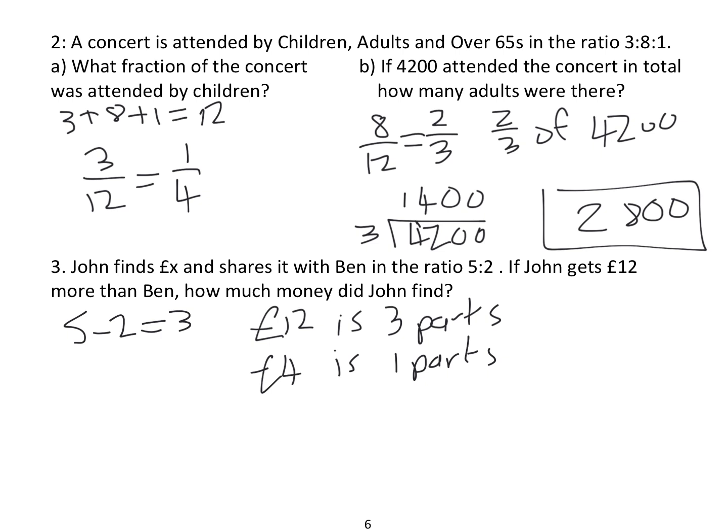Now, how much money did John find? You could go back through the 2 and the 5, but actually now it's useful to know how many parts there are in the ratio. There are 7 parts in the ratio, and if each part is 4 pounds, and there are 7 parts, the total amount would be 7 fours, 28 pounds.